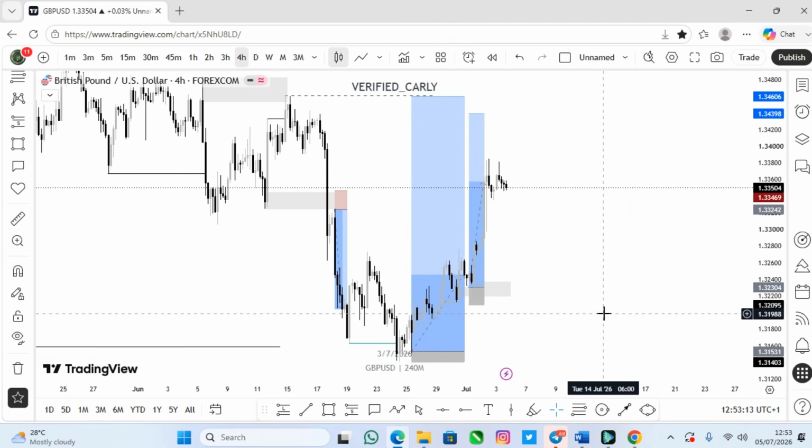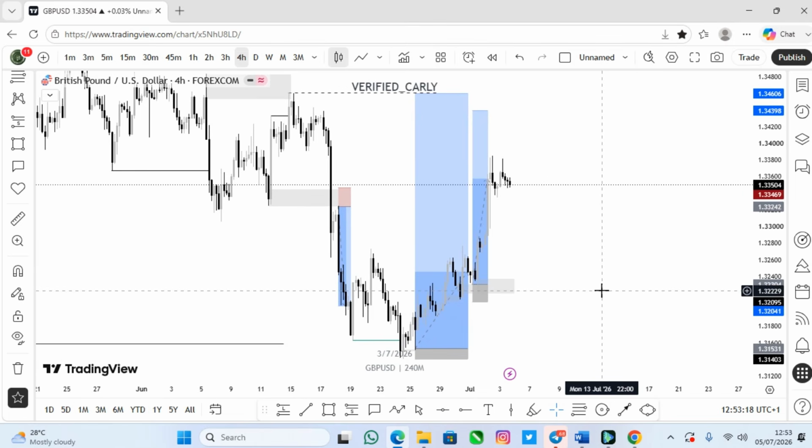So before I even open the lower time frame, the first thing I need is a directional bias. And how can I know my directional bias? And what is directional bias? Directional bias simply means market structure, the story that price is telling me. Are we bearish? Are we bullish? Ranging? What is the higher time frame telling me?